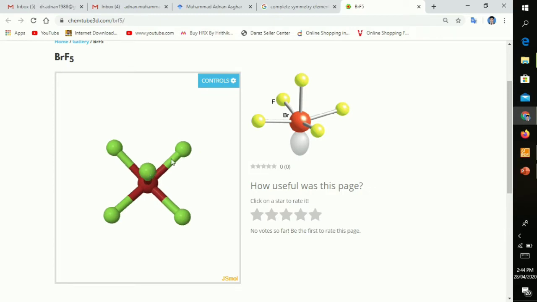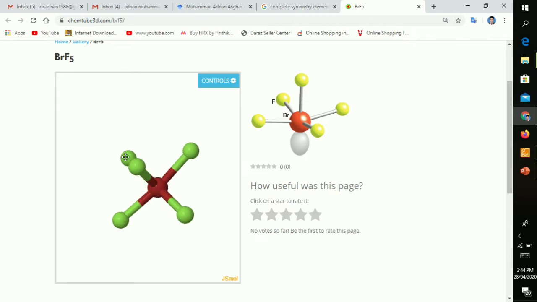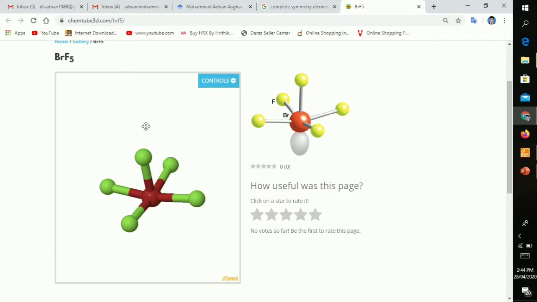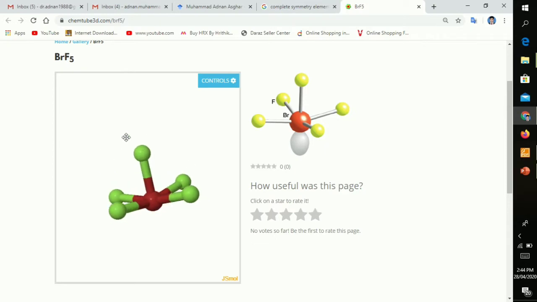If we rotate this molecule clockwise or anti-clockwise, for example clockwise, this one of the fluorines shifts its position over there, this one subsequently over there, and all the atoms shift their positions according to the rotation. So this is the axis of rotation for C4. This is the axis of rotation for C2 as well, and this is also the axis for C4 thrice. So this is all about the axes of rotation in square pyramidal geometry.